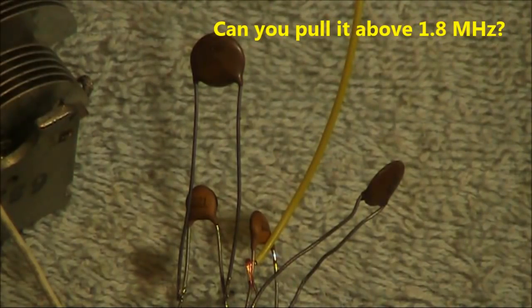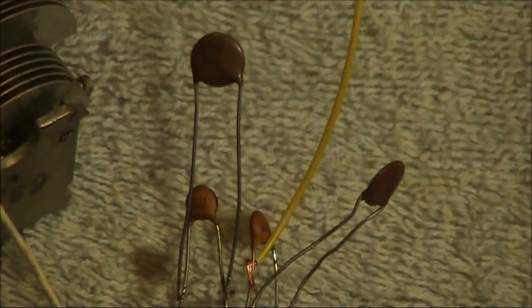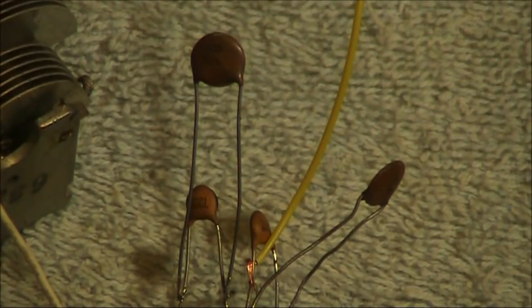What about if you wanted to get the 160 metre amateur band? I've found that with Crystal VXOs, if you use very small capacitance values, you can get them to oscillate above their marked frequency. In the case of this ceramic resonator, I tried lower capacitance values, like 150pF or 100pF, but down there I found the oscillator was unreliable in starting. As a result, I wasn't able to pull the resonator upwards into the 160 metre band, above 1.8MHz. But I haven't spent a lot of time on it, and it may be possible to arrive at an oscillator circuit configuration that is both reliable in starting, and has low enough capacitance to allow the resonator to operate above 1.8MHz.